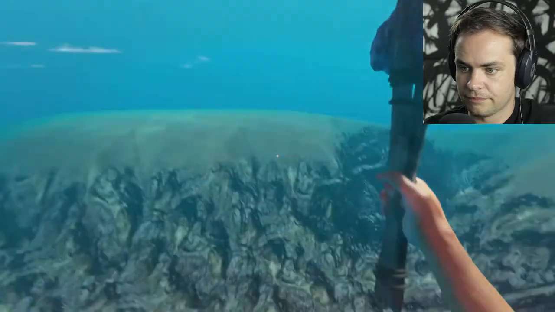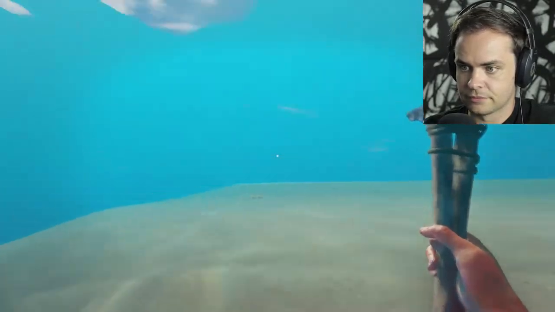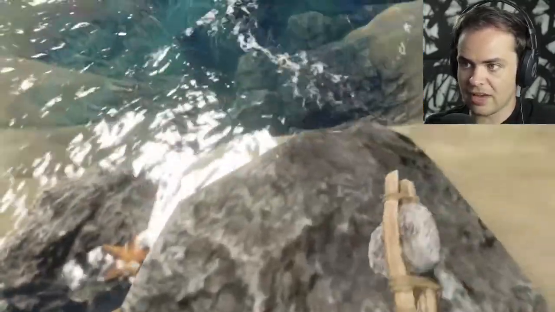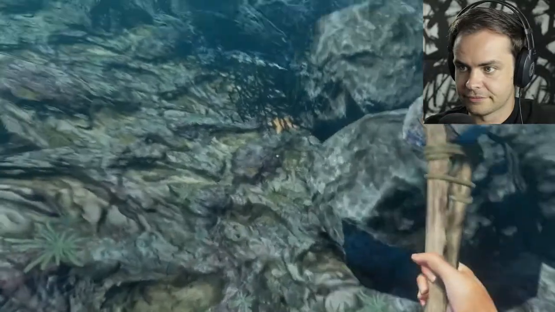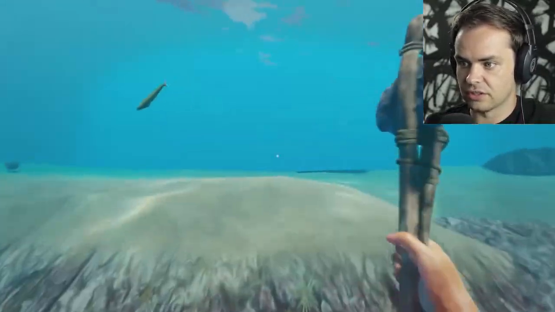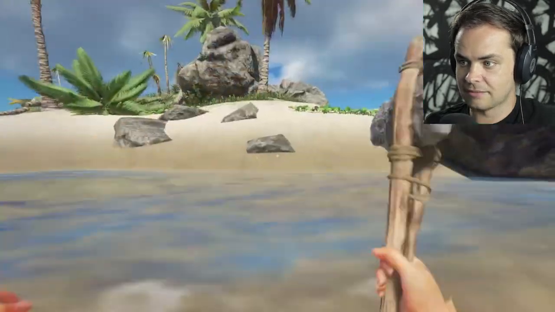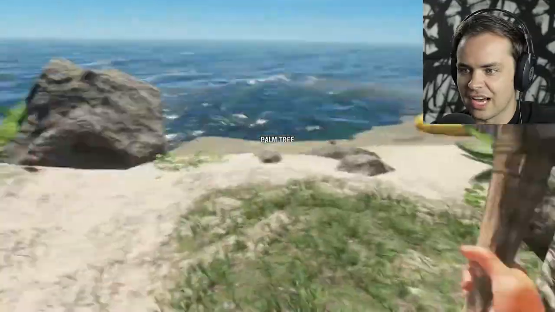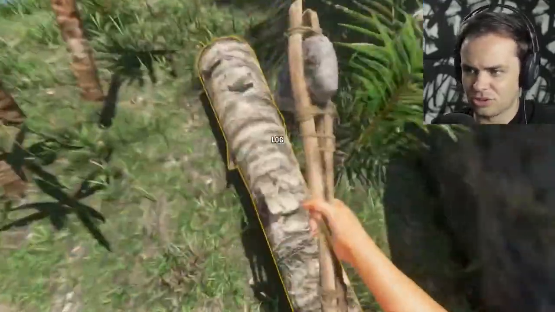Anything underwater? No. How can there not be more rocks? We might have had a dud island. There's plenty of starfish. I could build a campfire out of starfish. Coconuts. Like, what do you do if there's not enough resources on the island? Do you just die?